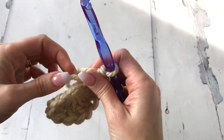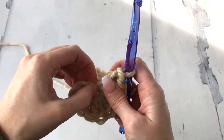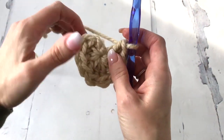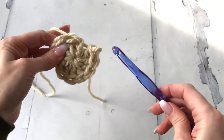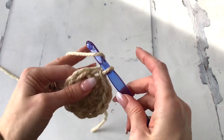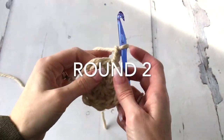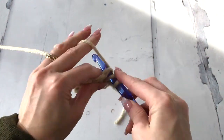Once you have your 10 made, you're gonna pull your tail and one of the loops will start to pull in. Grab that loop to pull the other one tight and then just take your tail and pull. So now we're gonna slip stitch to join in that first double crochet. And then we'll chain two, which is not included as a stitch. And we'll work a double crochet in the first stitch. We'll work two in the next.